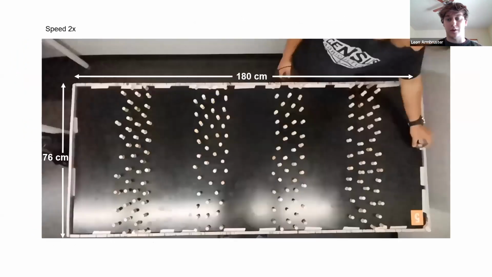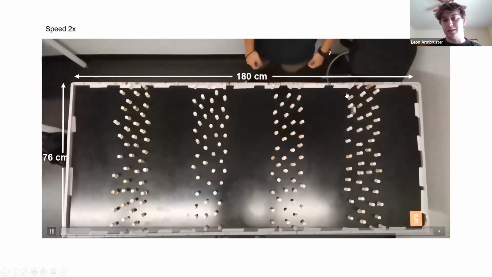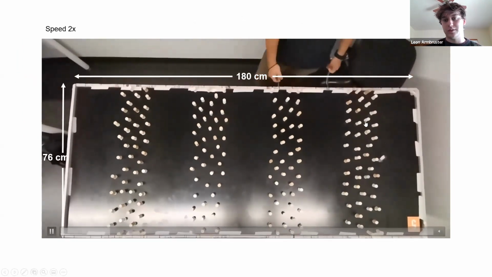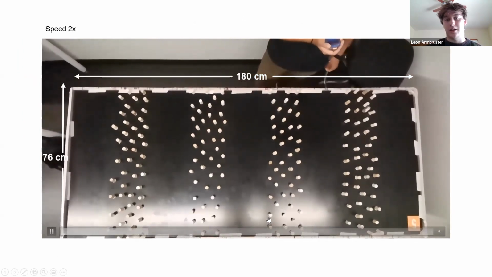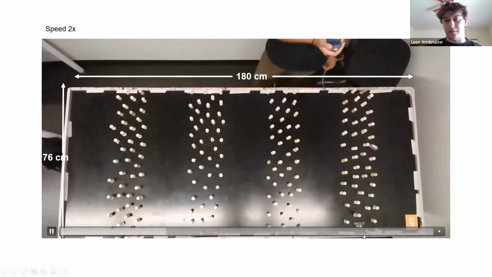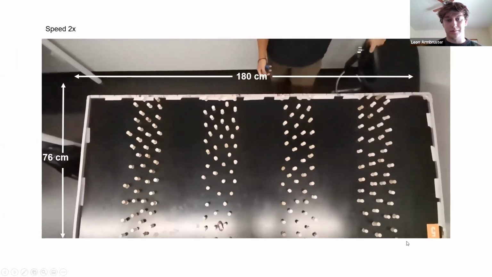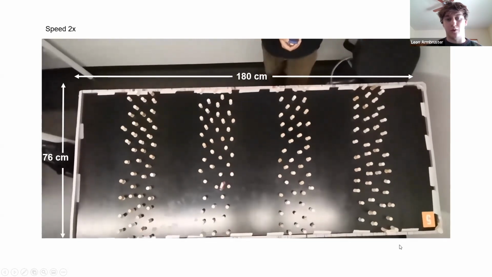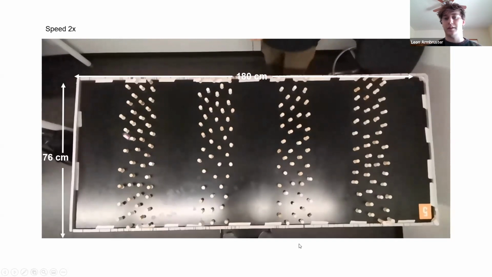And here I have a quick video for you to see. Again, it's sped up a bit because it's quite long, but you can see that while it moves in the region with the wooden pegs, the behavior of the bug changes. I will just jump ahead real quick. You see it started on the right side, and then after about a minute, it will make it all the way through the obstacles, and we will record the first passage time. And this leads us to our results.